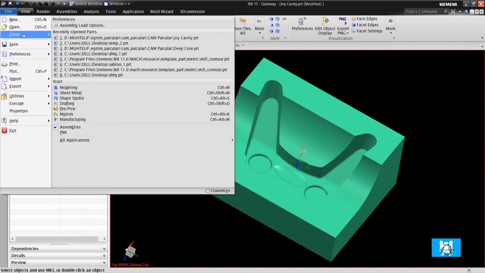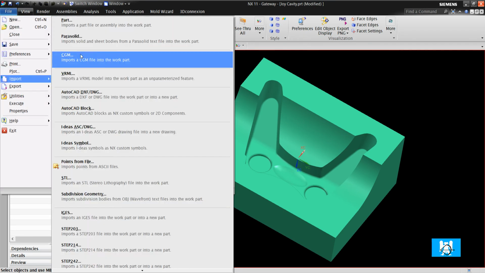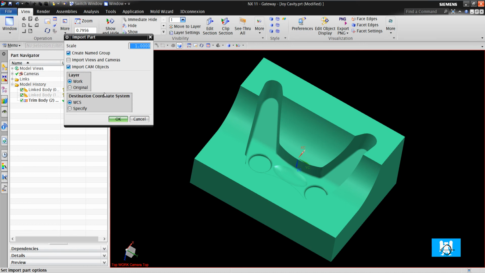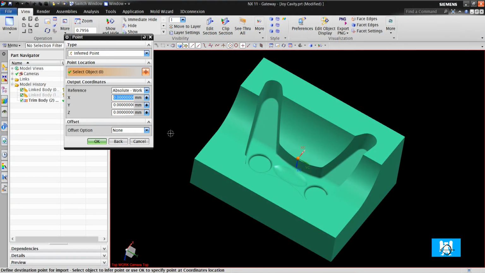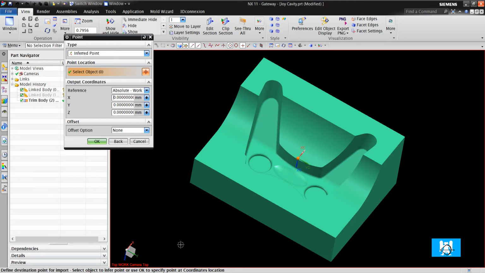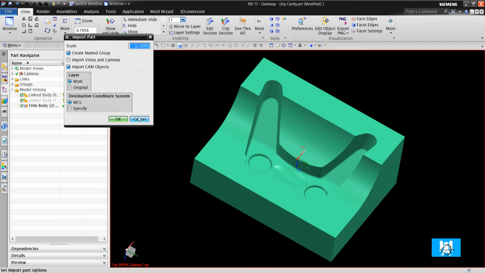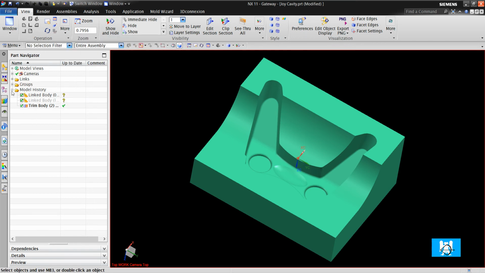And we call our templates. Parts, import CAM objects, and template 2. Okay.